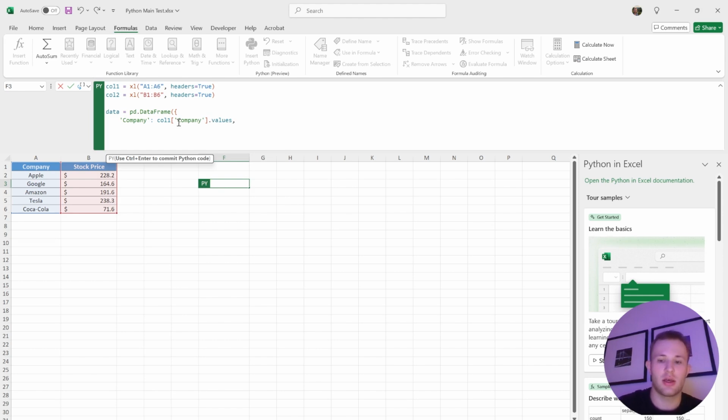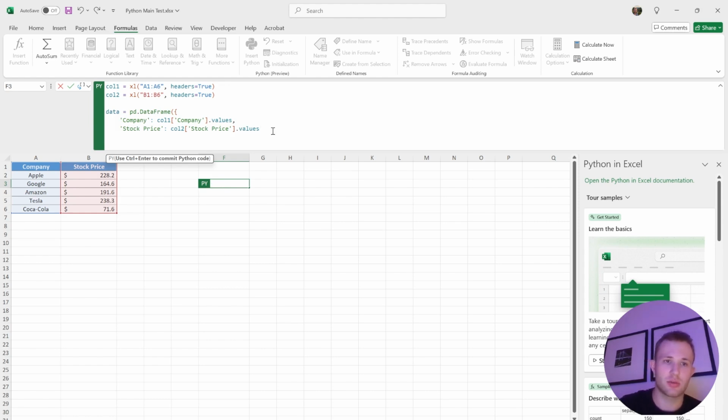Similarly, we will do the same for column 2, which we will call stock price: column 2 dot values. Again, we are doing this because Excel treats these ranges as data frames, but we need to have the values in order to create our own combined data frame from these two columns.